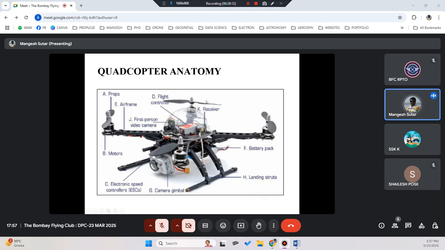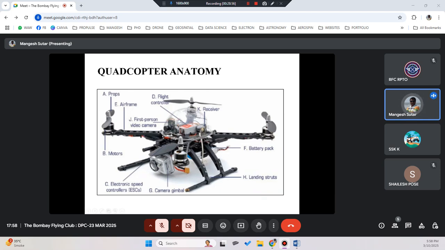Like this quadcopter, you will have four motors, four propellers and four ESCs fitted to it. Then to control the ESC, the electronic speed controller, you need a flight controller, which will give the right amount of signal to the ESCs, and based on the signal the ESC will give the voltage to the motors. Different flight controllers are available. As you fly this quadcopter drone, you need to know where it is flying. Either you can visually see this drone flying, but at a very high speed it becomes very difficult to know the orientation of the drone or where it is flying.